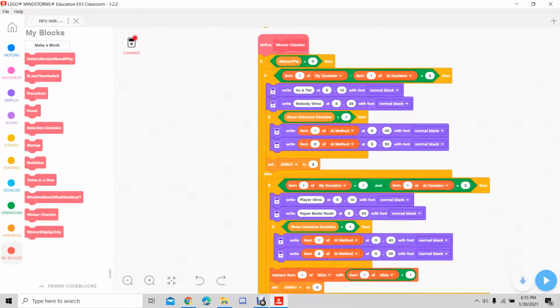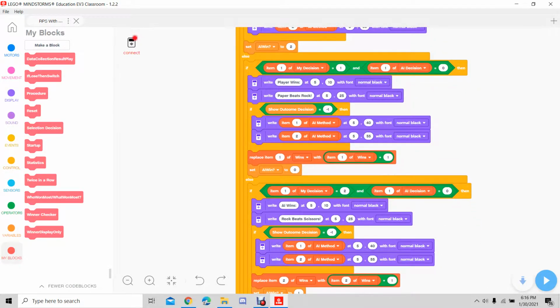So winner points equals 0. If you have selected winner, it will do this section. If you have point selection, it will do the bottom of this. And this is how I calculate for a tie. If yours and the AI's decision subtracted together give you a 0, then it's a tie, no one wins. Sorry. If your outcome is -1, which therefore means that you said yes to it, it'll just do this.